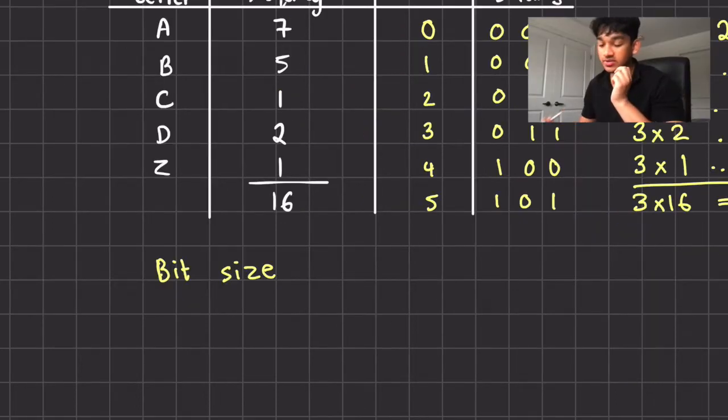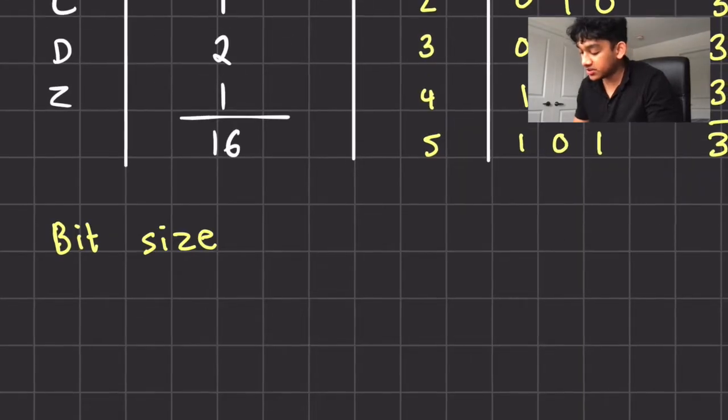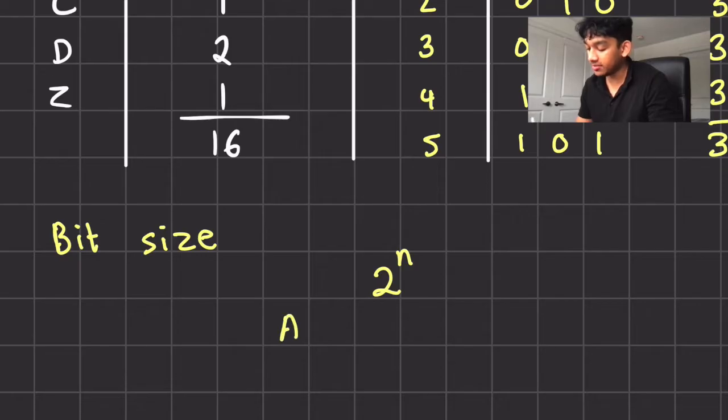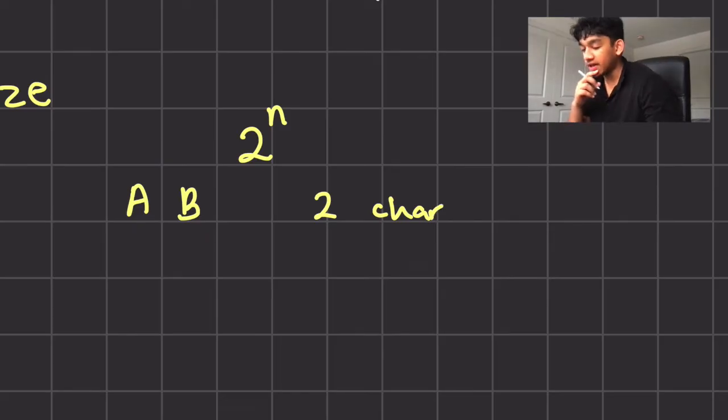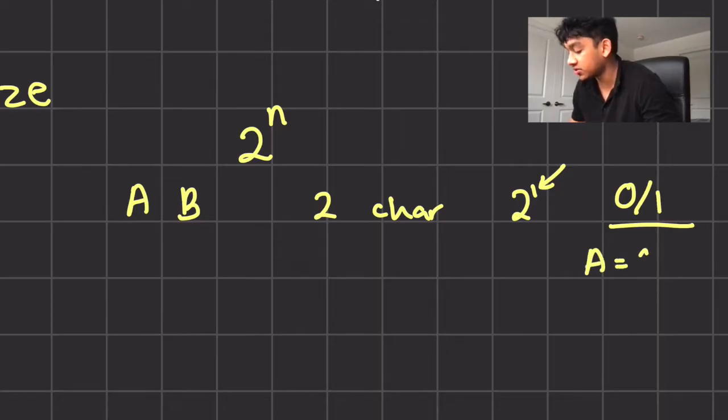So the way you know how many bits you need is it's basically gonna be 2 to the power n of something. For example, if you have two characters, let's say A and B. So if you have A and B and we need to write it in a way using bits, we count how many items we have. So we have two characters here and we need to find a number to the power 2 that will suffice this. So in this case it would just be 2, due to the power 1. So that means we only need one bit because the power tells us how many bits we need. So if we have one bit, that means it could be either 0 or 1 and we can write A is equal to 0, B is equal to 1, and we're done.